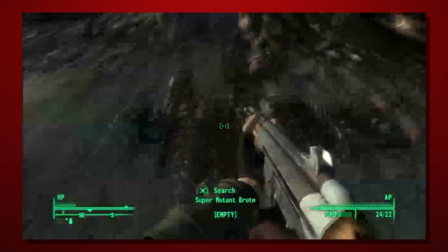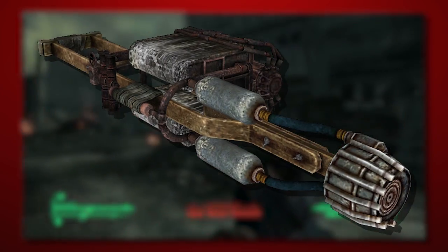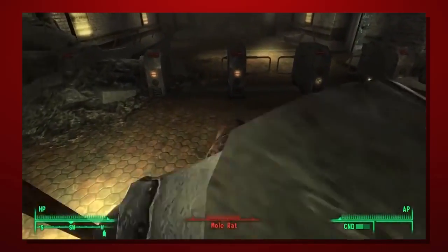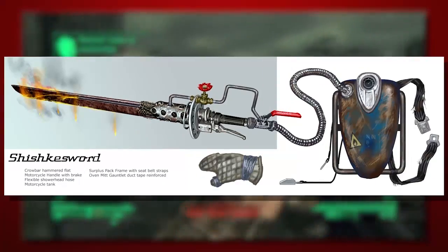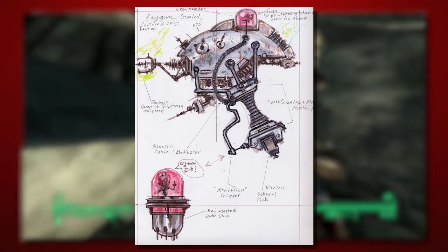There's also a weapon known as the Cryolator, which is an unused weapon that would have acted like an iced flamethrower. There is concept art for the weapon and even an in-game model, but unfortunately it consistently crashes the game. Speaking of concept art, it's obvious that many of the weapon designs, both used and unused, went through several drastic alterations and modifications during development. These include minor details such as the Shish Kebab weapon originally being called the Shishka sword, through to designs for a ray gun weapon which included a live alien.